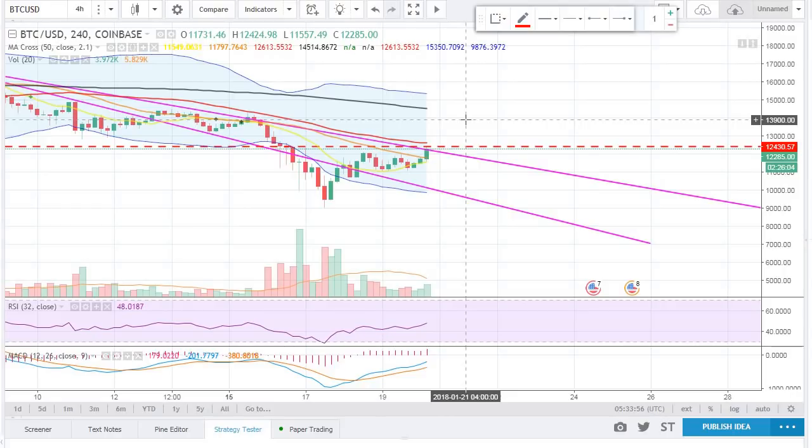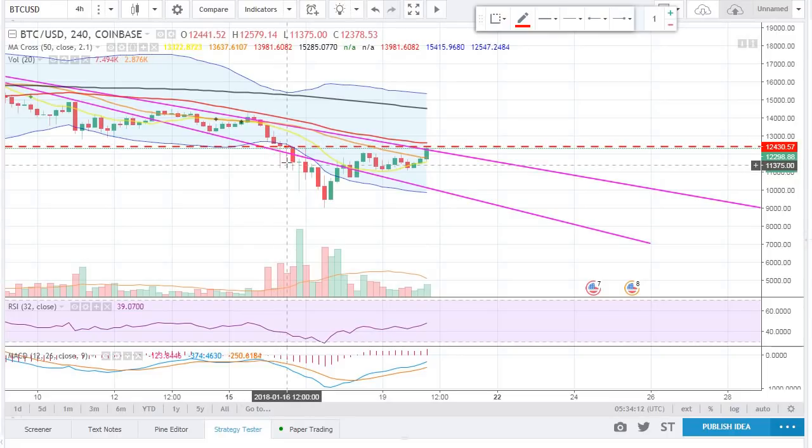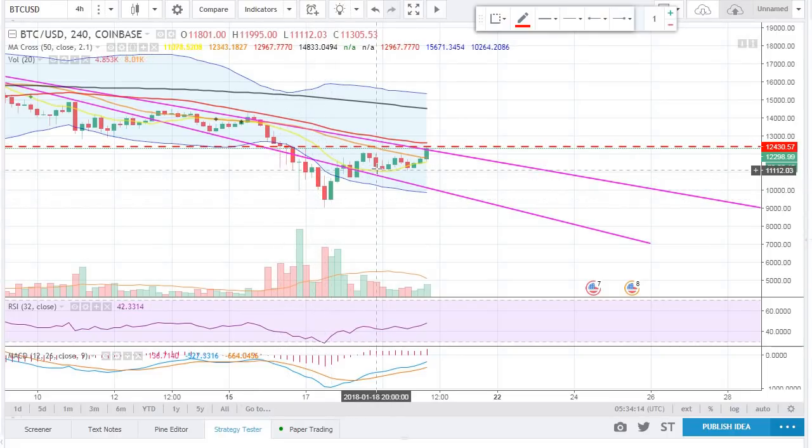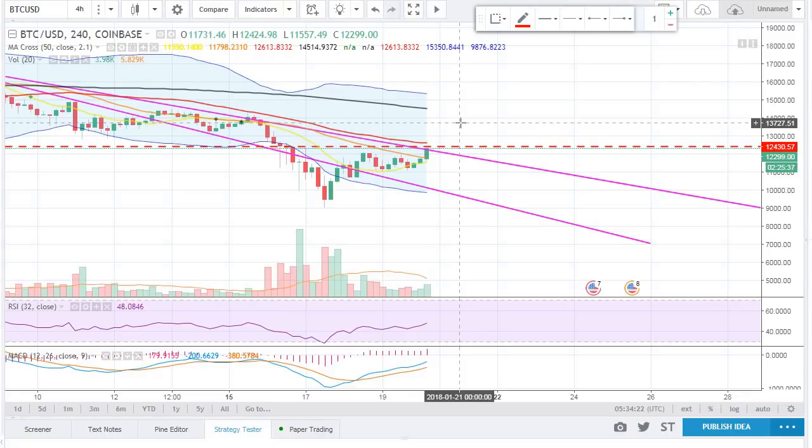All right. So I just want to give you a quick update on it, and get you up to speed. Even in the small time frame, the 4-hour time frame, you can see a small head and shoulder pattern brewing right now. It's coming up to the neckline. So if it breaks this neckline, then I have a feeling that it will march toward 14,000 and plus within the next few days. If that happens, a lot of altcoins will bounce as well.